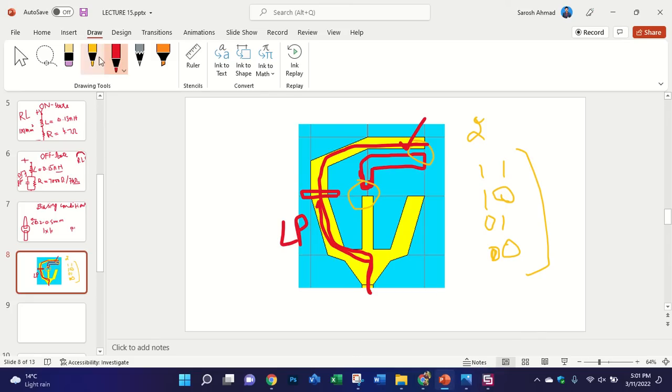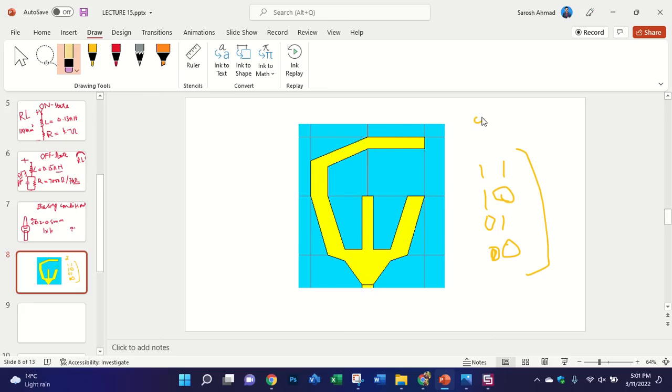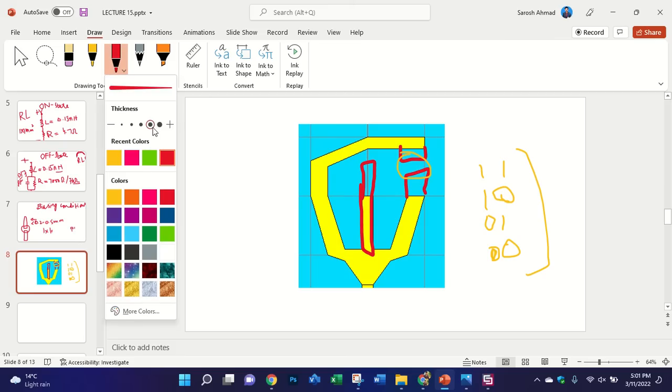Or I can try another technique. First select one shape in your mind, like I have selected this shape, and try it multiple times. How can I make this shape reconfigurable? I have another technique in mind: I can use a strip line here, another strip line here, and use a diode at this point. The other option is to increase the length of the strip line. Like this is the strip line, and I create a slot here at this position.